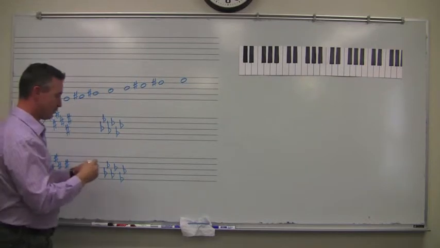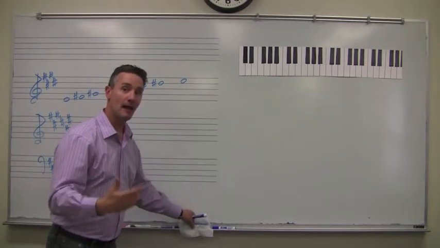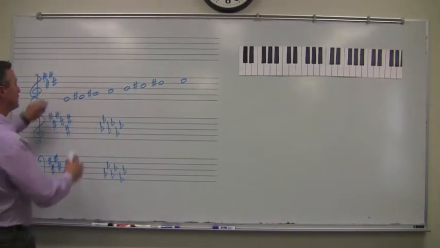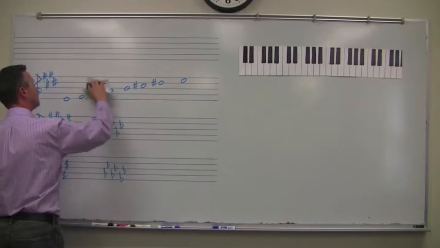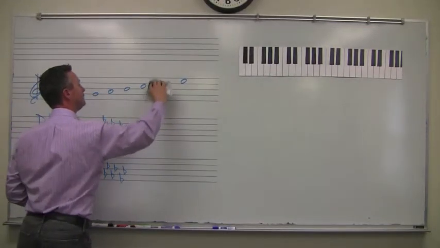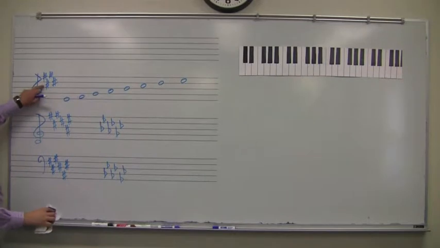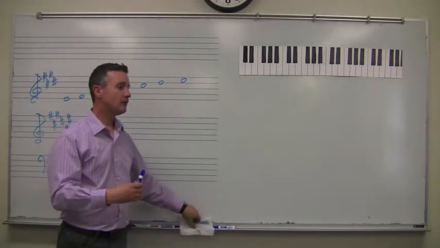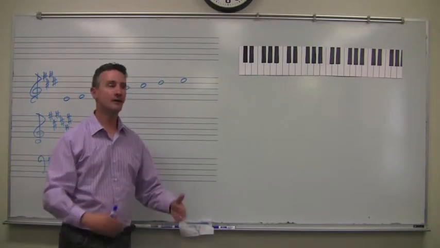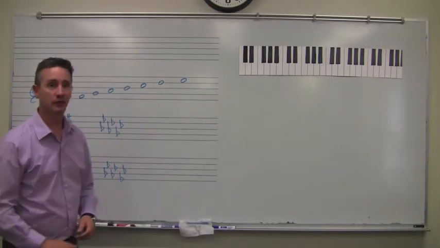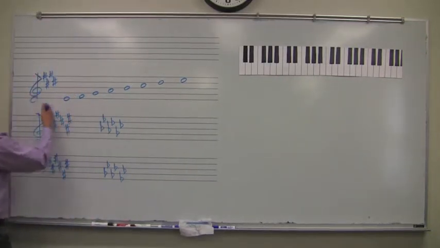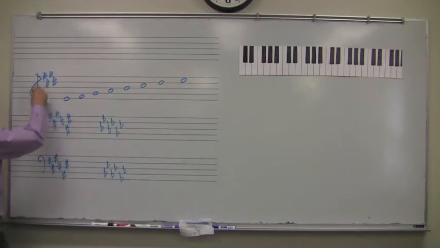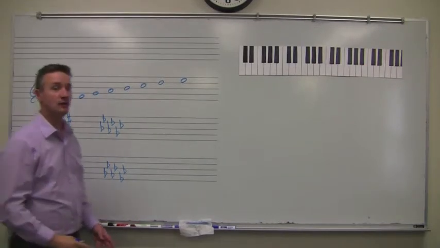And when we do that, we will simply be telling the player that for the duration of this piece, until this changes, you will just play every F, every C, every G, and every D. You will play them as sharps. You will make them a half step higher than when they're in their natural condition. And so then you can write the scale with the key signature like this, and this is still G sharp, this is still F sharp, because the key signature tells you that it is.